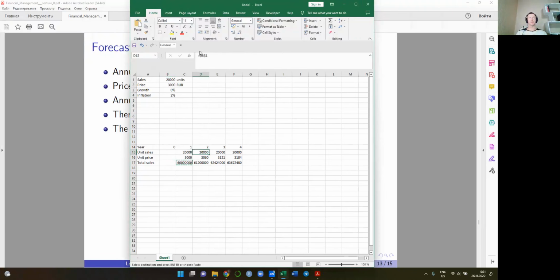In unit sales, we can also implement the following: take the previous year's sales multiplied by 1 plus the growth rate. If we are building the model, the model must be versatile. For example, if we now expect 3% growth, I can change this cell, and everything is going to be recalculated, as we see here. This is a nice feature of Excel. So total sales here, we can somehow mark as the important part.